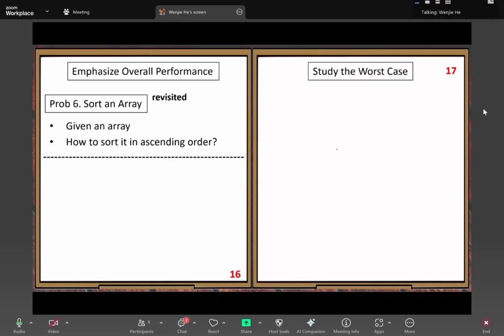recall our understanding. When we split the data, divide and conquer, in the divide step, if we split the data right in the middle, then we avoid the worst case, right?